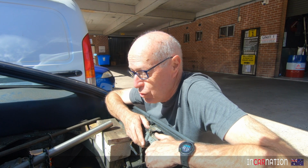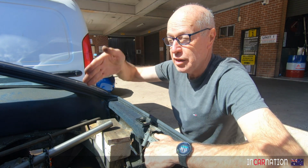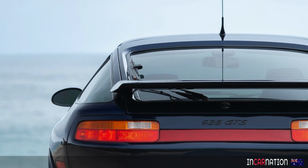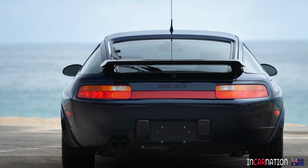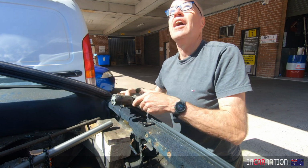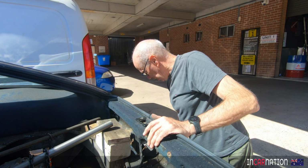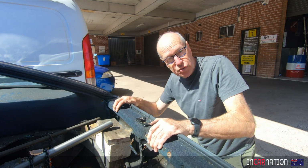Now, one of the things that made the Porsche 928 so distinctive for its day in the 1970s was having a rear windscreen wiper, a big long one that travelled flatly across the rear screen. Very innovative for its time. I'm not really a fan of them. I think they mess with the lines of the car. I'm going to save a couple of kilos by getting rid of that and the mechanism above and just tidy up the clean line at the back of the car. If I want to clean my back windscreen, I'll do it with a chamois.